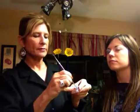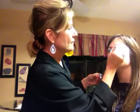Now we're going to put our shimmer powder on afterwards because with the smaller eyes, you need to make sure you don't lose the green. The turquoise, I should say. So now I'm just filling it in, and you have to work quickly when the glue's already down because we've got to get the glitter and the shimmer powder all on before the glue dries. And you can see it's getting a little bit tacky. Okay, looks like I've got it good there.